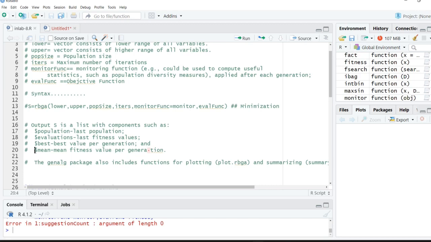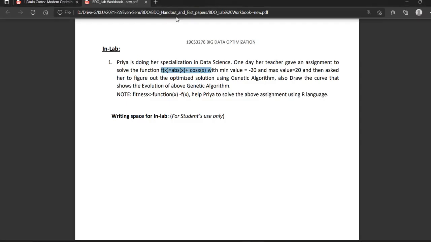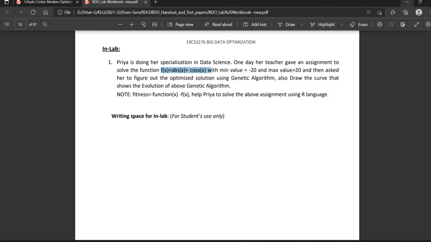And finally, another element in the output object is the mean. You can extract the mean with the help of this parameter. Once you understand this, in the genetic algorithm package you also have plotting functions, plot.rbga, and summarizing the results also. So let us see, first we will implement this function.